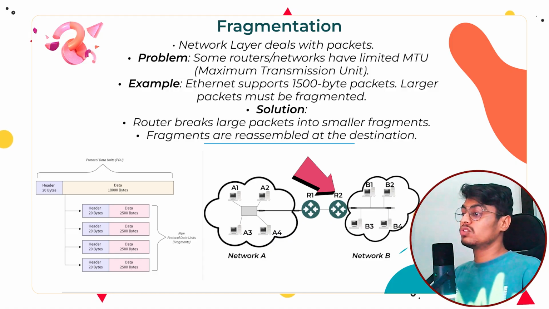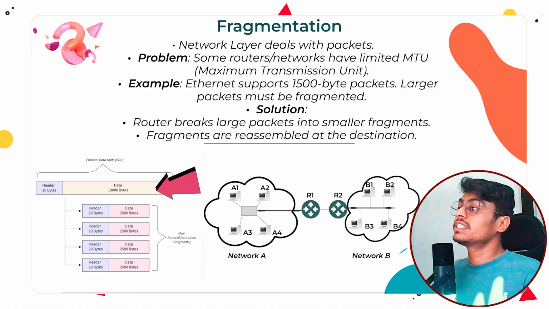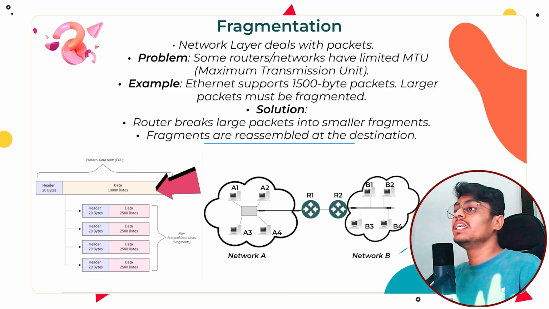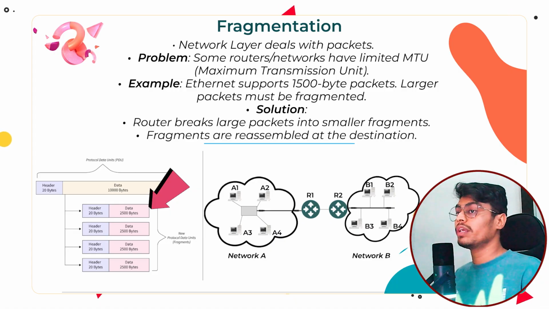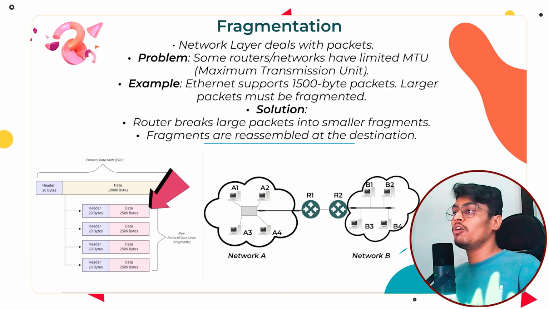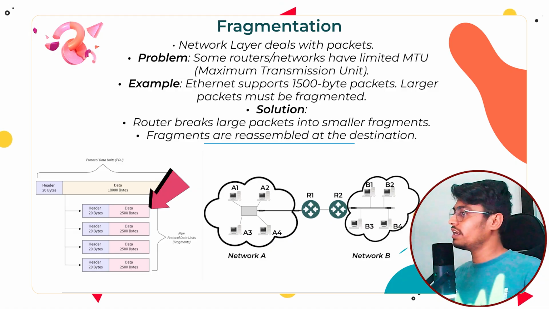The packet size is larger, so what will the router do? It will not send all the data at one time. It will divide the message into fragments. It will create multiple fragments according to its capacity and further pass on the data, okay. So how fragmentation is performed, that also we will see in detail further. This is another major responsibility of the network layer, okay.